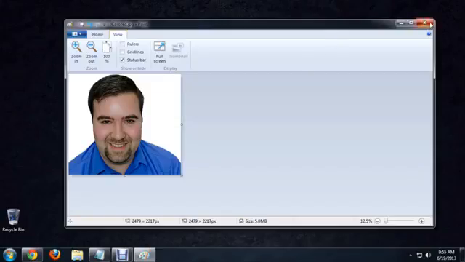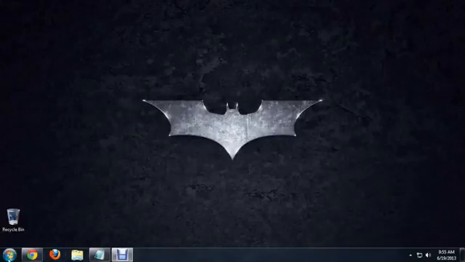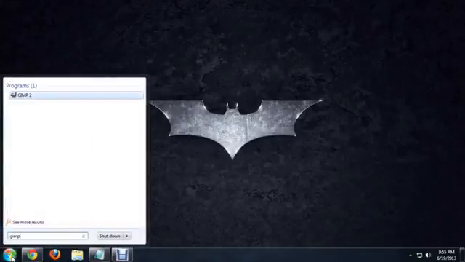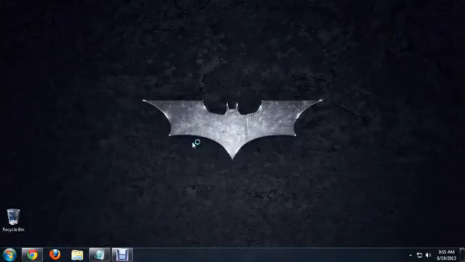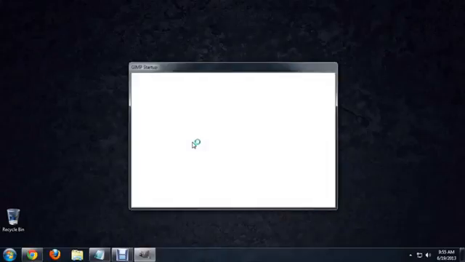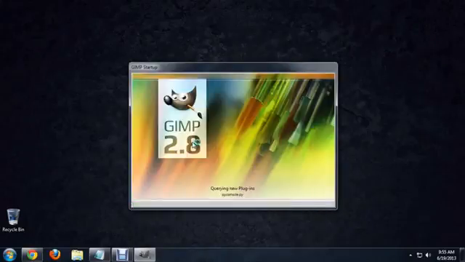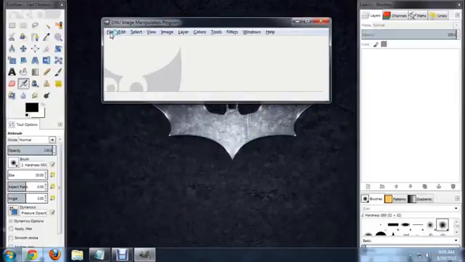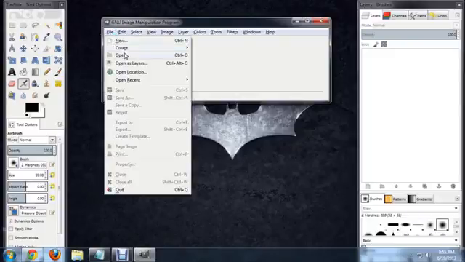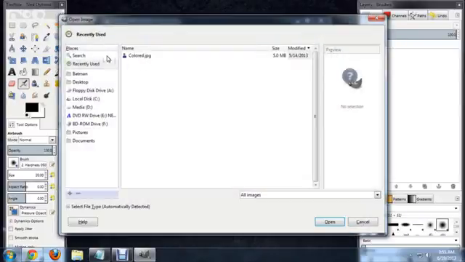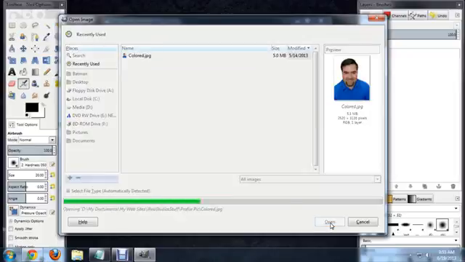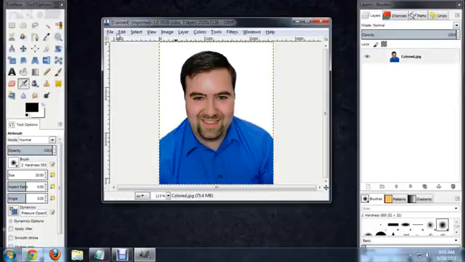So here we'll close out of Paint. We don't want to save that. And we'll fire up GIMP. And here inside of GIMP, I'm going to open up the same image. And it very kindly contains it for me so I don't have to scale out or zoom out like I did inside of Paint.